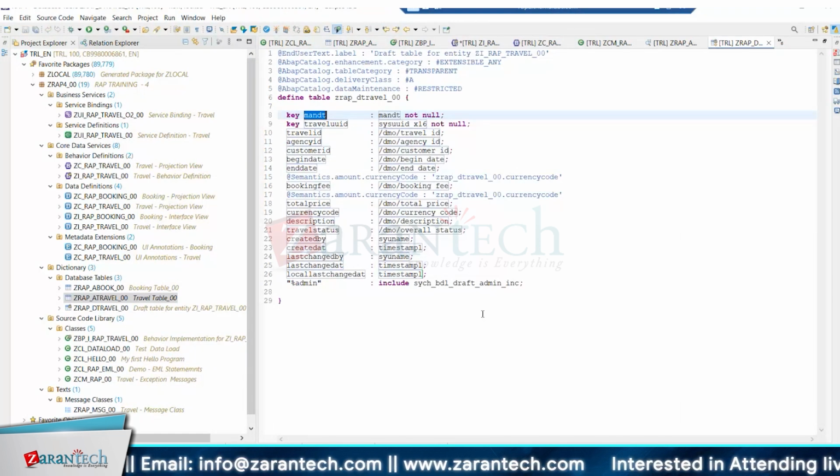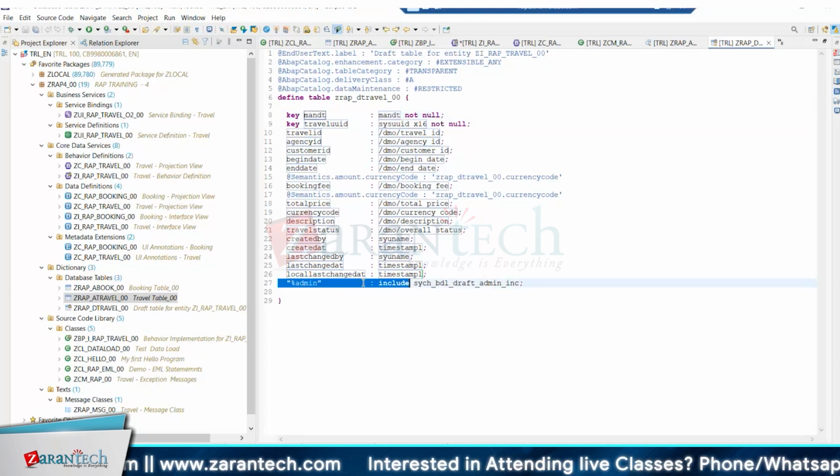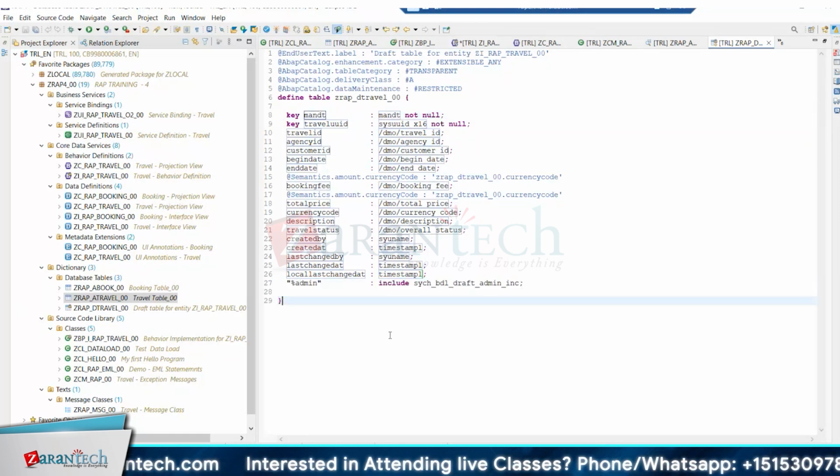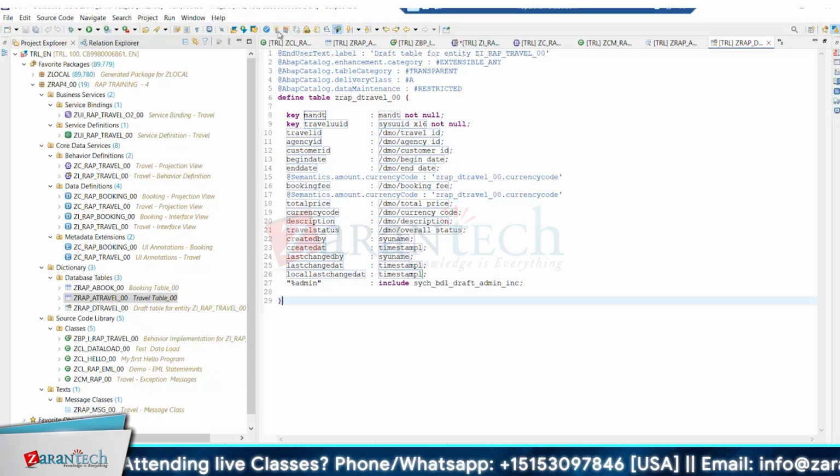If you notice, all the table fields of the table come automatically. In addition, we got some admin fields at the bottom. Just leave them. Travel UUID is a key field, and the semantics and all the information got generated. This is fine; we just need to activate this table. Click on activate.